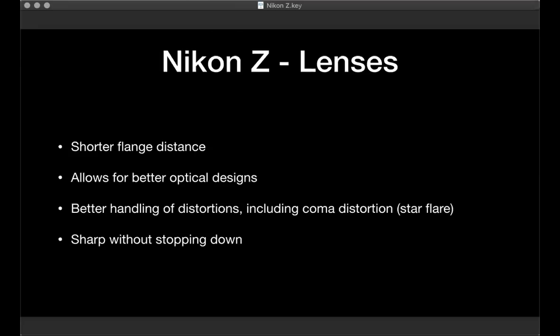I'm not an optical design engineer, but basically it lets them create better lenses that handle distortion better. They're sharp, apparently, across the entire frame without stopping down. I have very good experience with this. I haven't tested it like crazy. I haven't taken f1.8 and f2 and f2.2 and compared them all together on a focus chart or a brick wall. But I've taken images at f1.8 and at other f-stops here and there and kind of compared them. And yeah, the things are sharp like crazy. Really, really good lenses. They still have a bit of vignetting from what I've seen, but that's not a big deal.